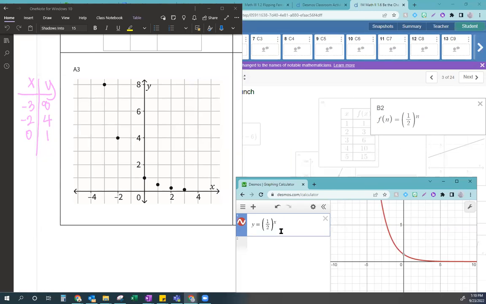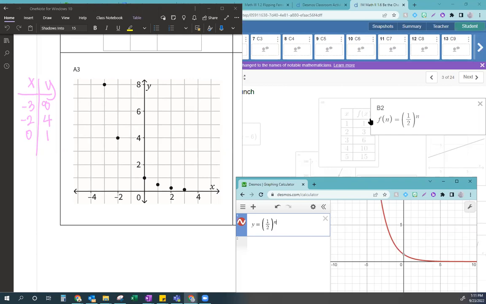Oh, so it's okay for us to use, if this says N here, but the calculator says X here, because this calculator only functions in terms of Y and X. If you put N here, I actually don't know. Oh, it does know. I didn't know that. Thanks for whoever asked that. I didn't realize that if you put a different variable there, it would actually graph it in terms of that. So there you go. I'll usually use X because it's okay to use X. Okay, so there you go.